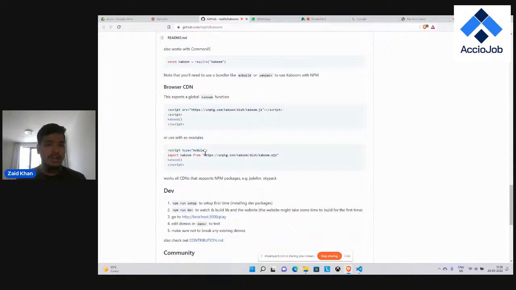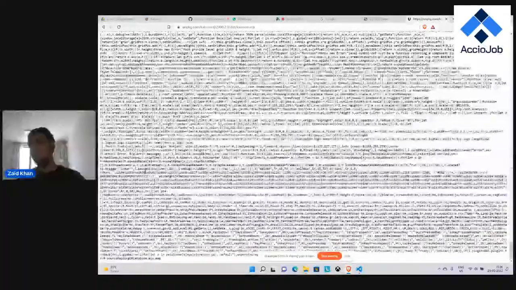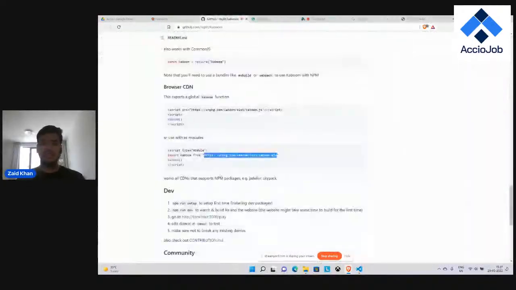So for example, I directly want to have something like this. In C++, you use hash include iostream or something, right? In Java, you use import or something, right? Similarly, in JavaScript, you use import statements: just type import kaboom and where to import from. This kaboom is present in this particular distribution, and this particular link is a CDN link. If you click on this link and open it, you will be able to see all the JavaScript code. So it's the same as copy pasting the whole JavaScript code onto your file and then reusing it. This is the file that I will be using.